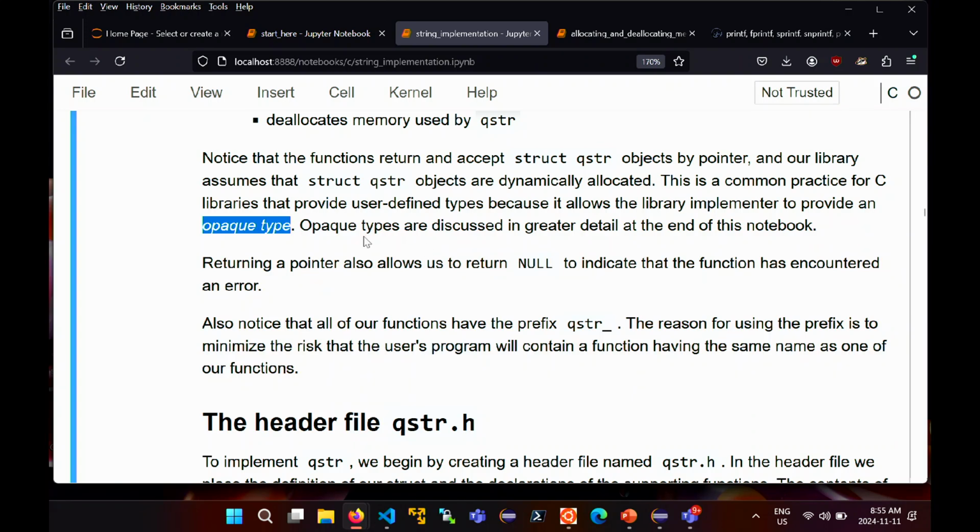So most of the data structures that you end up defining, if you write a library that you intend other people to use, your library provides the implementation of some kind of data structure. So a list, a string, stack, queue, something like that. Typically you implement it as an opaque type. When you implement it as an opaque type, your only choice is to return and pass things in by pointer. So I'm just going to start doing that now. The added benefit is you get used to working with pointers as well.